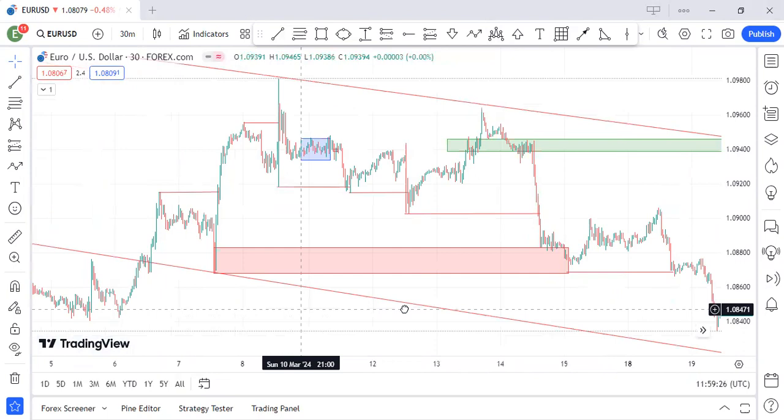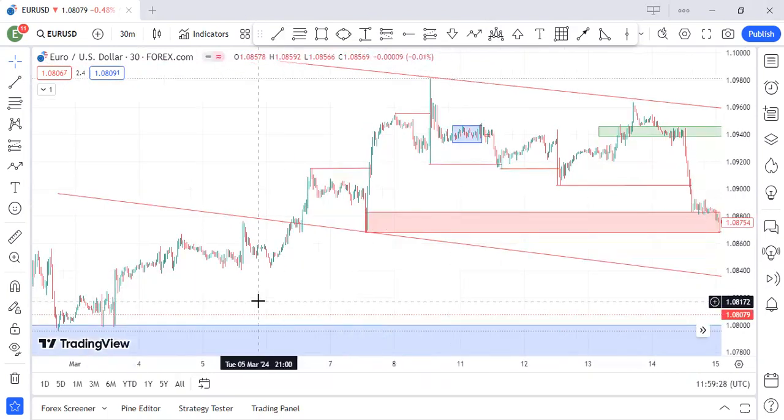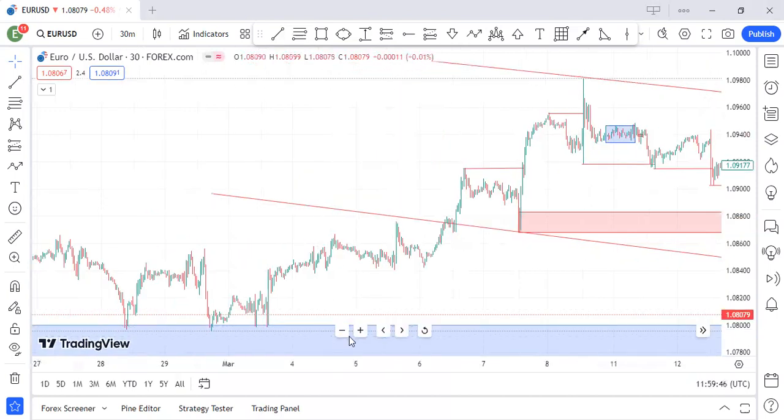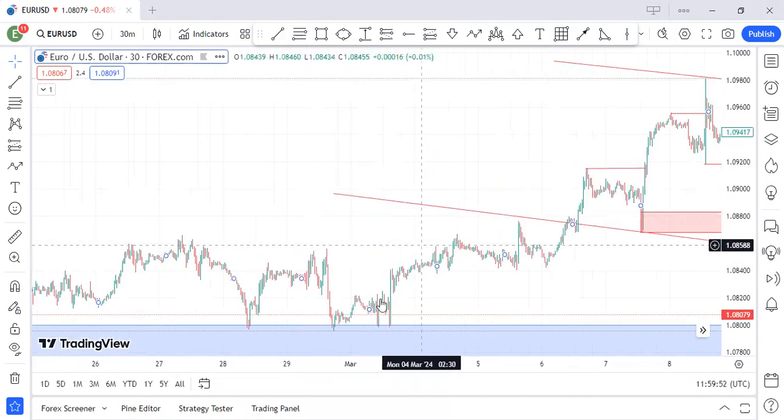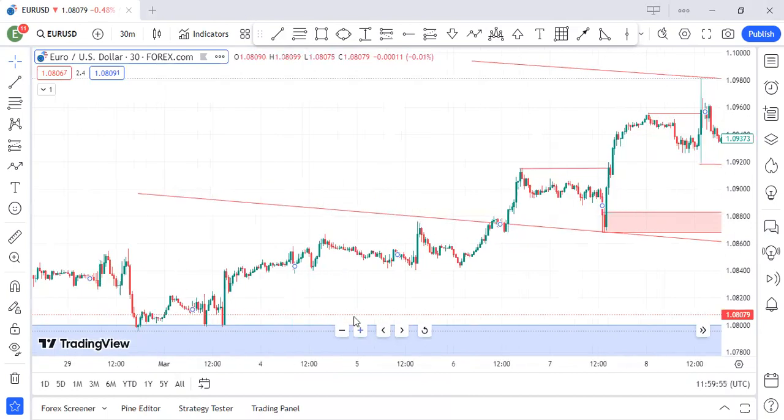If you look at this chart, you find a lot of fair value gaps. So now the question is, which one are you following? If you saw the area the price is in, you can't be looking out for a fair value gap that will give you a sell. Rather, you look for a fair value gap that will give you a pullback to the upside before price will sell again. So there's this fair value gap I'm able to plot out here which price has filled. Fair value gaps are spaces which price actually comes back to fill up.